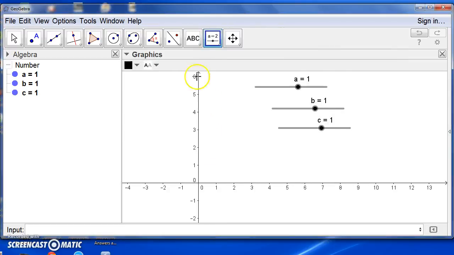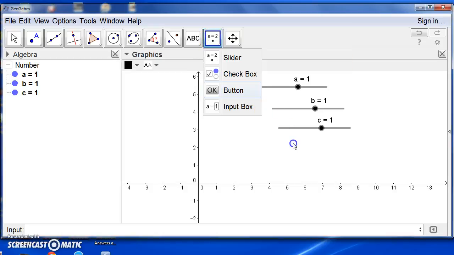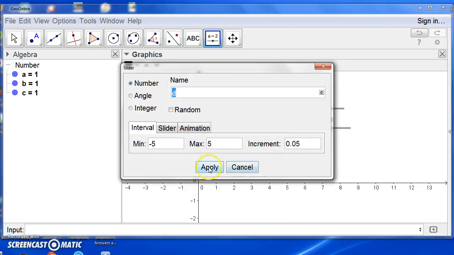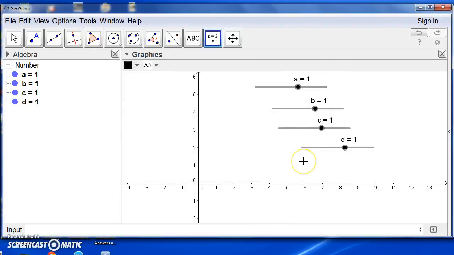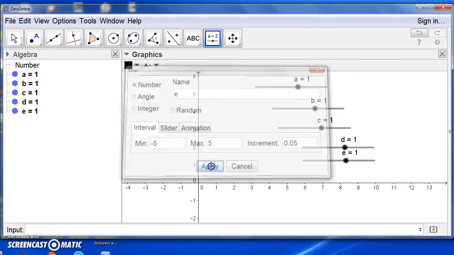The c will be the coefficient for x to the second power. D will be the coefficient for x, and E will be your vertical shift.